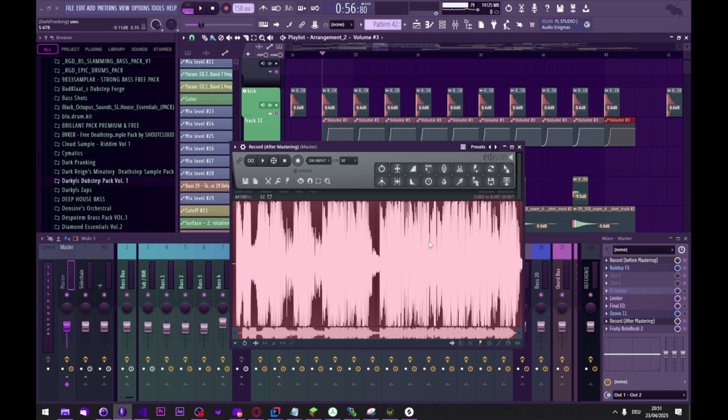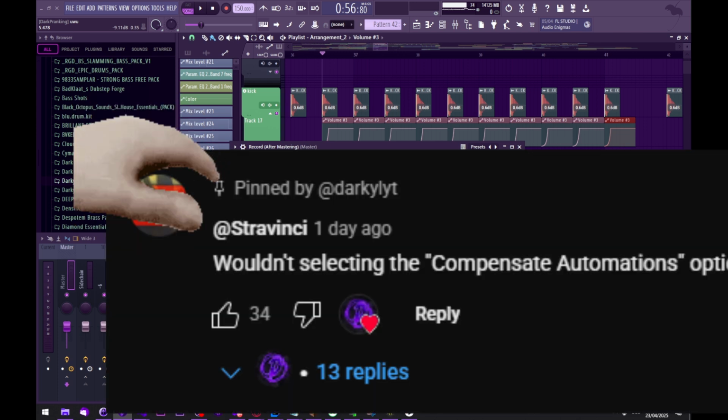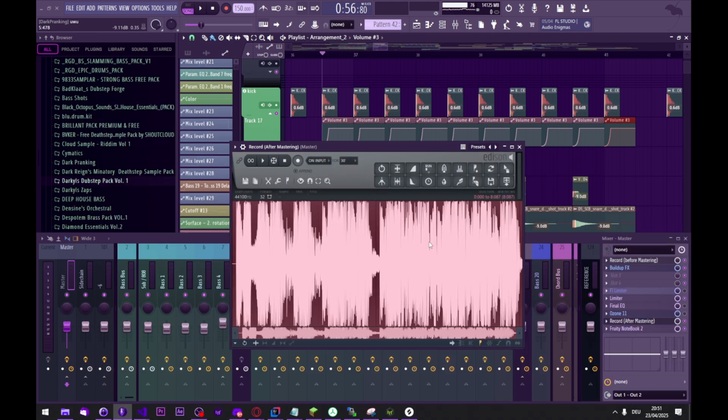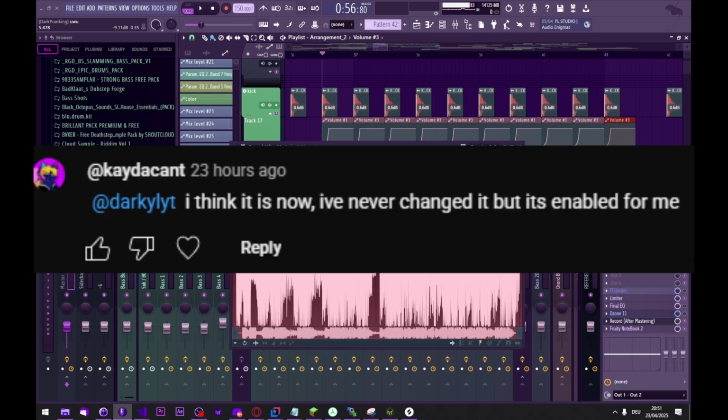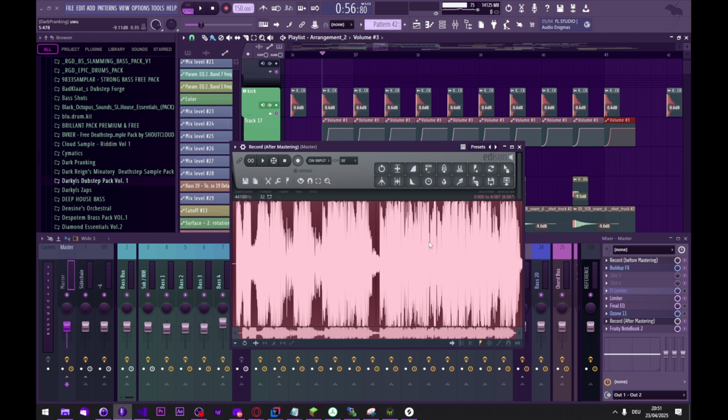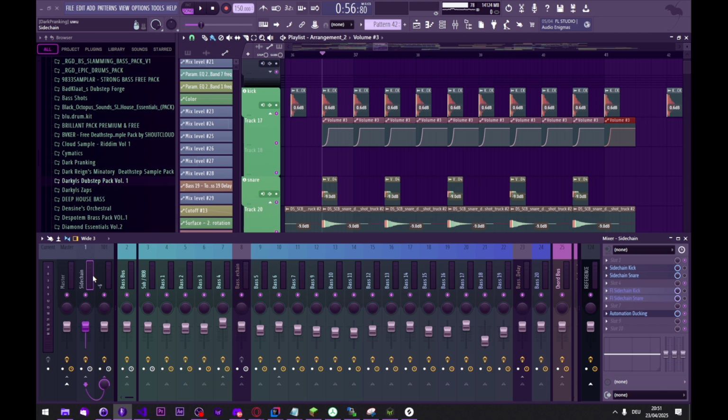I had no idea this option existed, and thank you for pointing it out. You really helped me out here, and I can finally use automation clips again. Apparently, this option is on by default, but I think because I started on older versions of FL Studio where this was a real issue and wasn't a thing, and always carried over my settings when updating, this did not get enabled for me. So actually, I was wrong, and this is a perfectly valid technique.